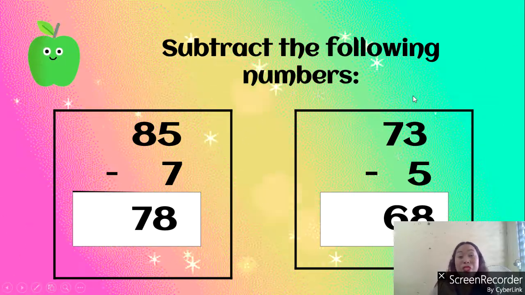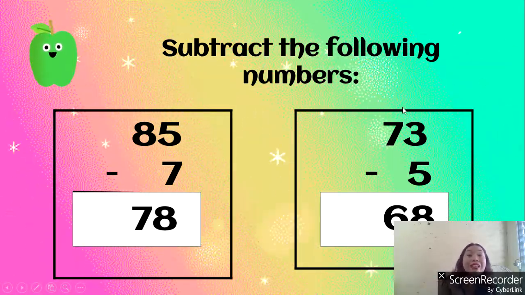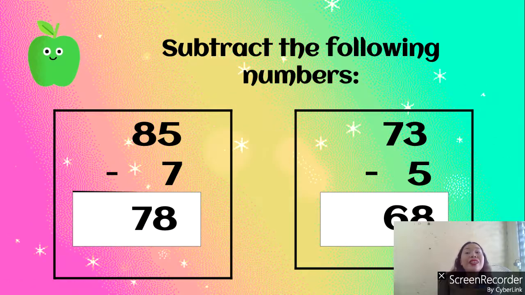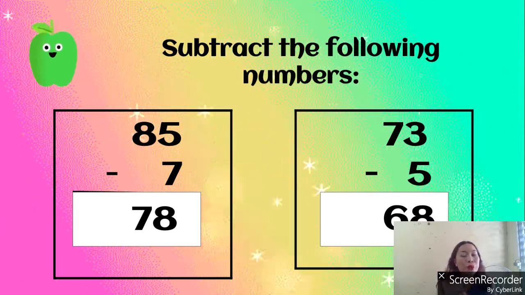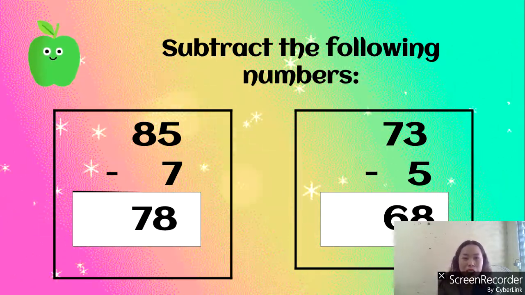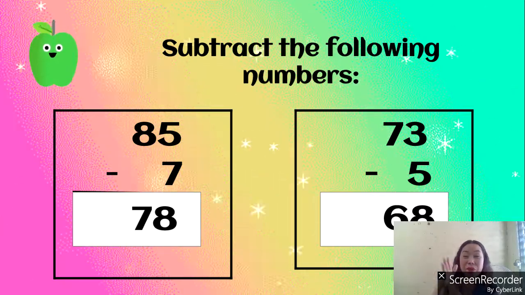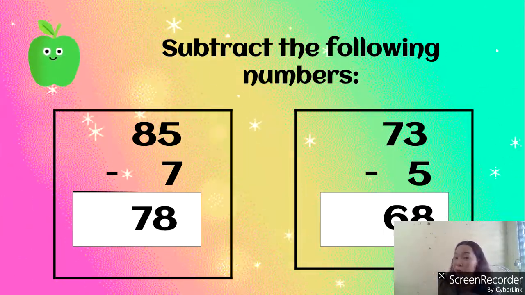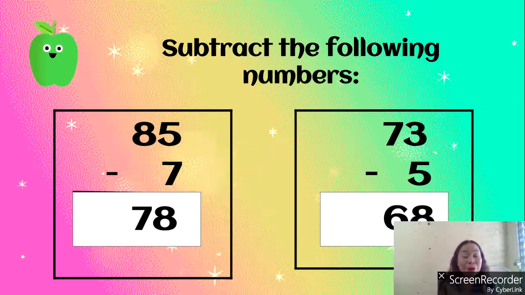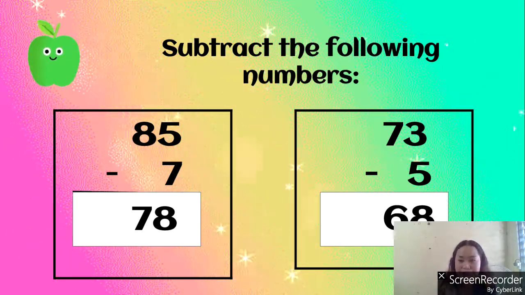That explains why we need to regroup. Kailangan natin talagang i-regroup into tens at idagdag yung 10 kay ones para makapag-subtract tayo. Kasi kapag maliit yung number sa taas at mas malaki sa baba, hindi tayo makapag-perform ng subtraction. That is the purpose of regrouping. Okay?